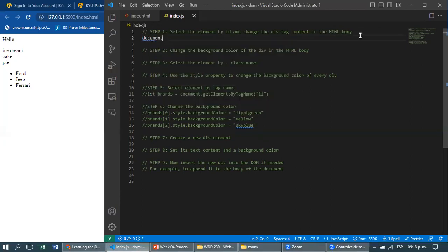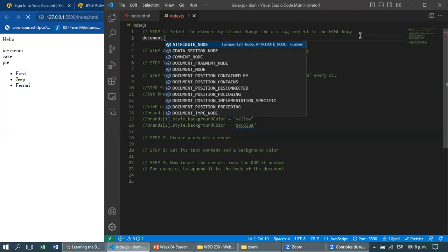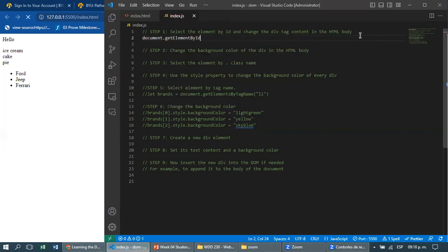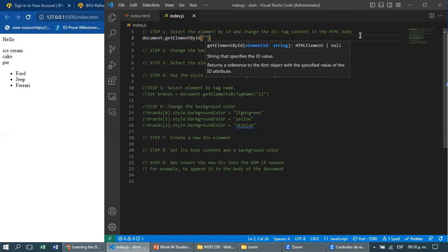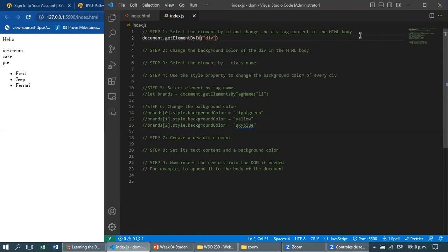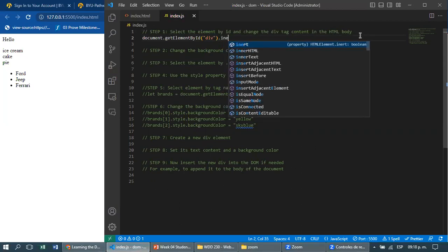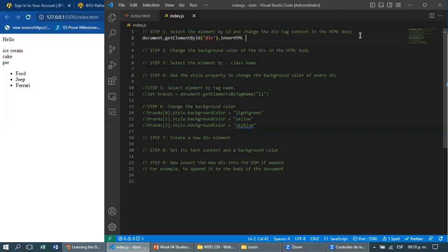It's our entry to the HTML. getElementById, parentheses, inside quotation marks, we're going to write the ID, then the innerHTML property, and this equals what we want to change. We write right there. So we have hello, and now we have I am Jorge, right?